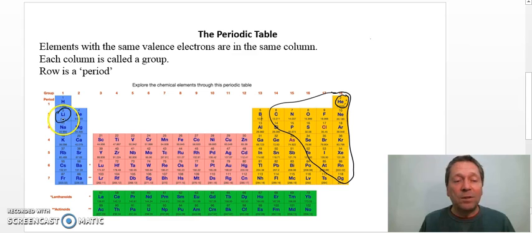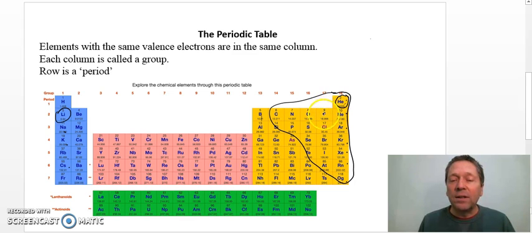So lithium tends to lose 1. Sodium also tends to lose 1. Calcium, all these ones tend to lose 1 electron and become like the inert gas, which is 1 element lower down in the periodic table, the one before it, just on the other side.